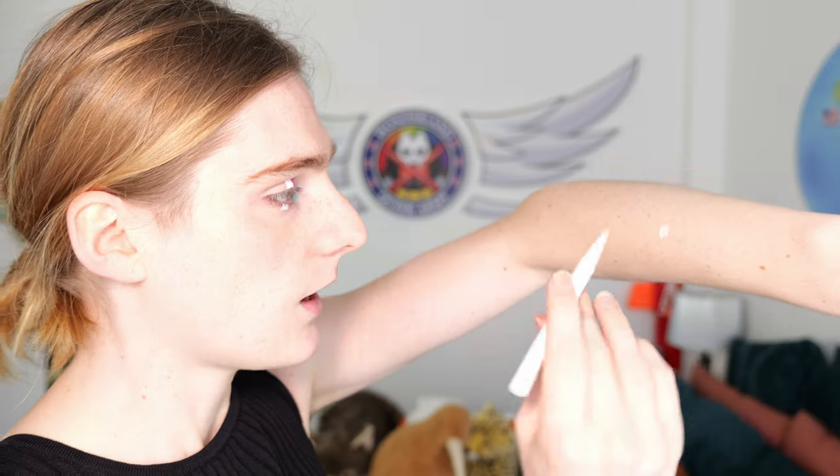That is the problem — for some reason white eyeshadows always just fall flat. They come off really quickly and they don't really look that white. What I do instead is use a white eyeliner. This is superior in every conceivable way, so we're gonna do the white with eyeliner. I use a Stila liquid eyeliner — most white liquid eyeliners are gonna do fine, so just try that. See, look how nice and white that is! My number one trick with eyeliner: always rest your palm on your jaw. My tip for getting it to look really solid is to give yourself a little box and then fill it by dabbing. Hopefully that helps you — if it doesn't, I will literally cry.